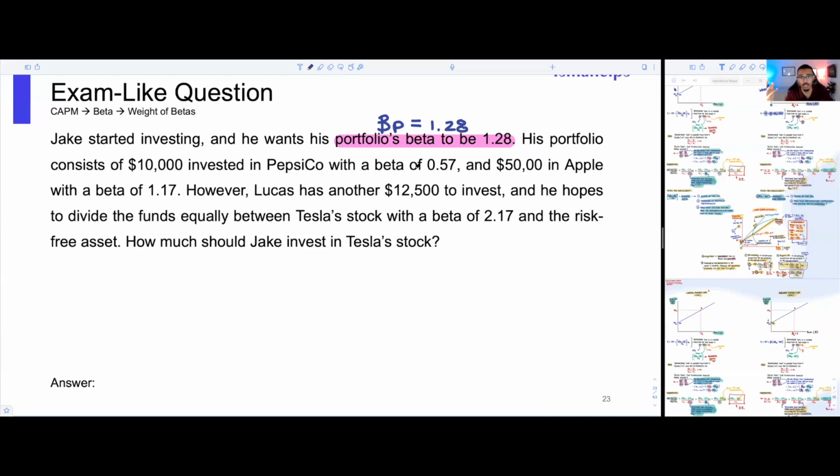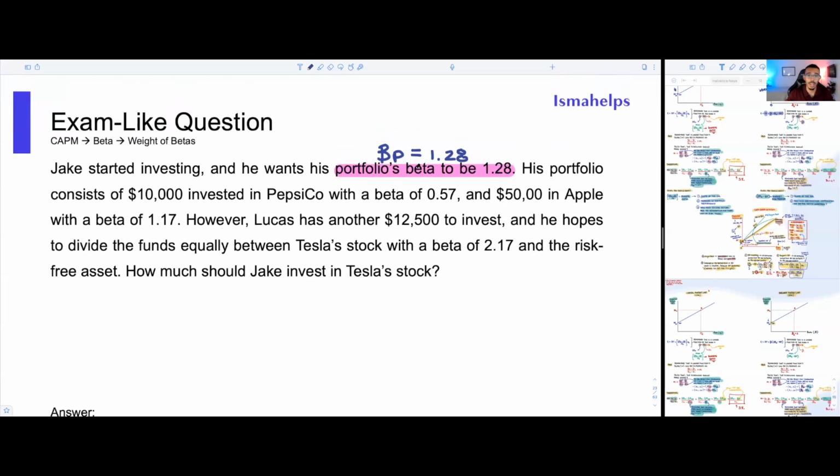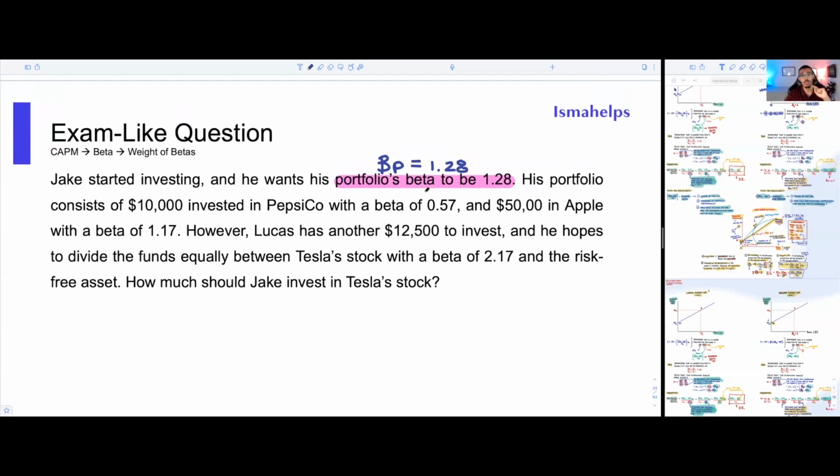So already there, this is an amazing segue to figuring out which formula we need to use from a formula sheet. If we're talking about beta, and especially the portfolio beta, you already know that we're going to deal with one of two formulas, either the one related to the SML or the one related to the portfolio beta. In this case, my hunch, wink, wink, I did the question, my hunch is telling me that we're going to use the portfolio beta formula.